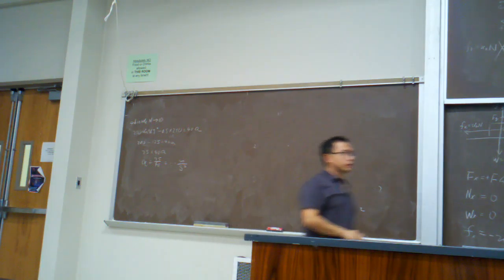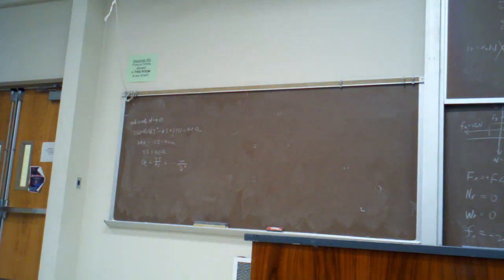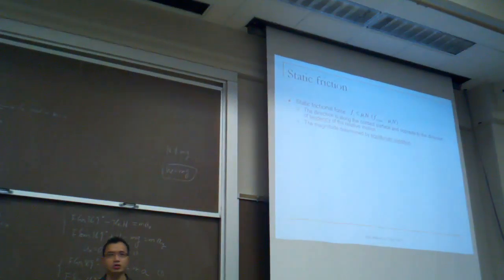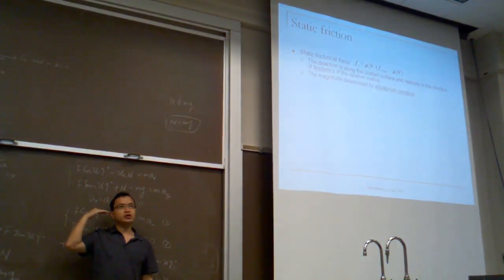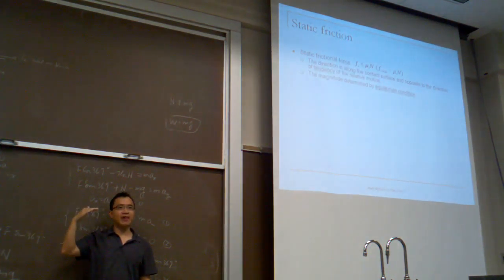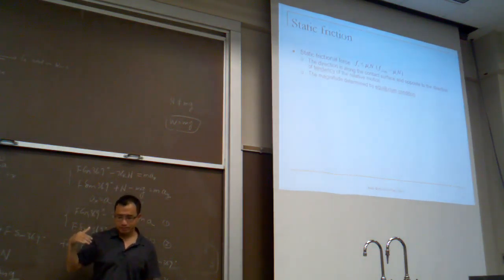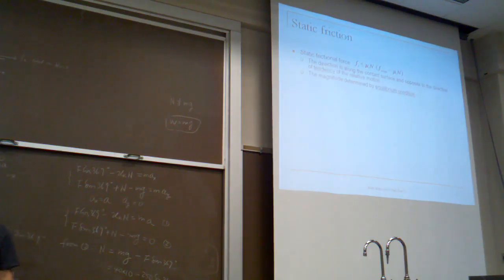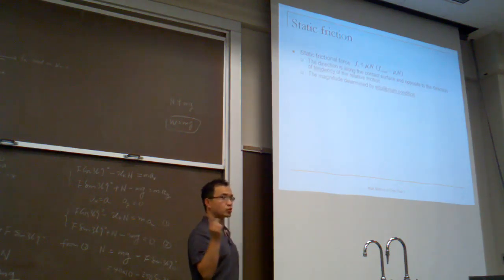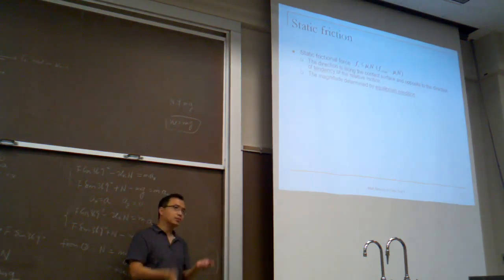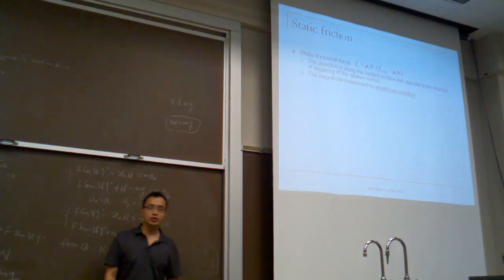So that's something complicated about static frictional force. When you determine static frictional force, you need to think about several factors together. You first need to consider whether it reaches the maximum value. If it reaches the maximum value, it becomes kinetic friction. If not, it has to be determined from the equilibrium condition. So there is no simple way to calculate it, no single equation. You need to do some judgment before you do the calculation.